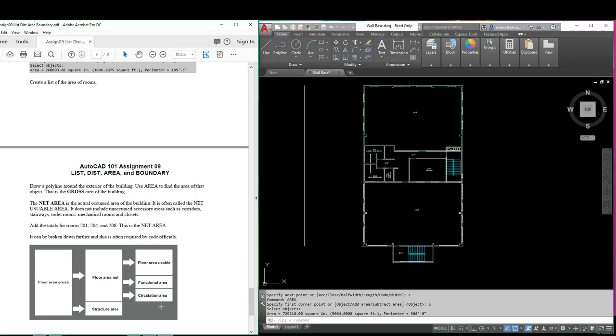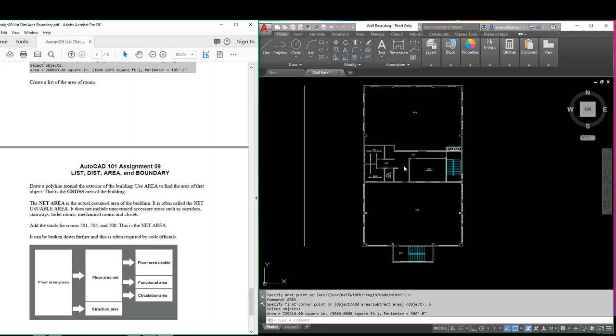A lot of times code officials ask for a lot more than that. They'll ask for how much is included in the structure, so you have to get all the little structure columns. What's the net area? But what's the functional space? What's the circulation space? And there are ratios of where you want to be with these kinds of things, because you don't want a whole bunch of circulation space that's not making the building owner money, unless they're interested in having some grand staircase or something. But anyhow, as a new employee, you'll get volunteered or voluntold to do this kind of stuff. So go ahead and do these.